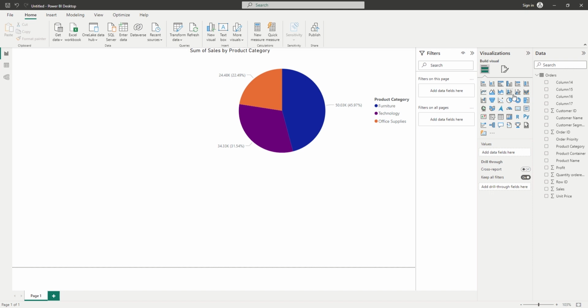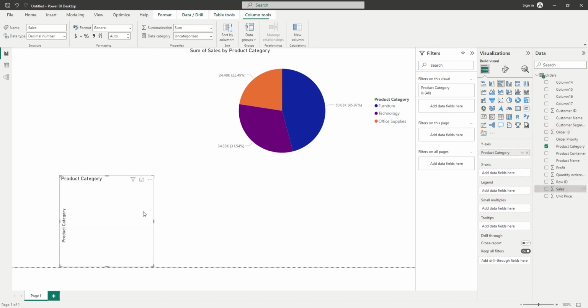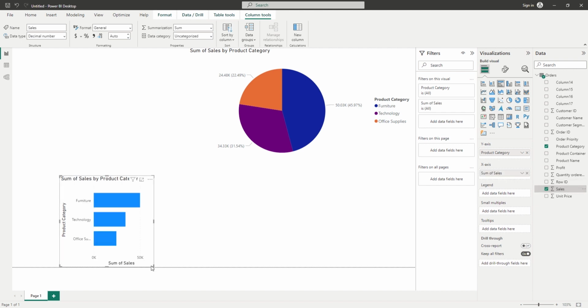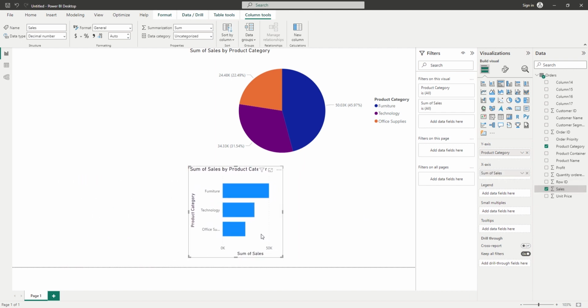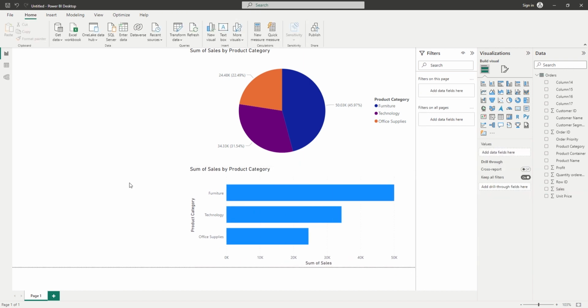And once we finish with our pie chart, we can just add another one. For this, I'll just add a bar chart. And again, we only have to select the product category and sales. Now that we have two visualizations ready, as you can see the data here is quite a little bit messy, right? So we can fix that with our slicer function, which looks like this.